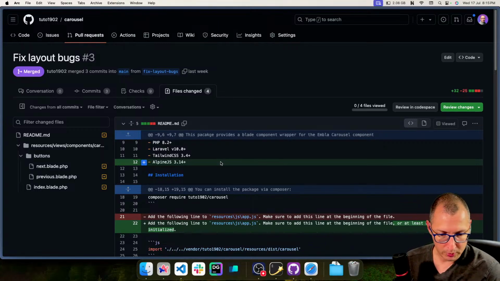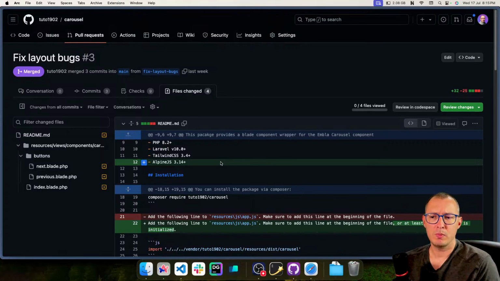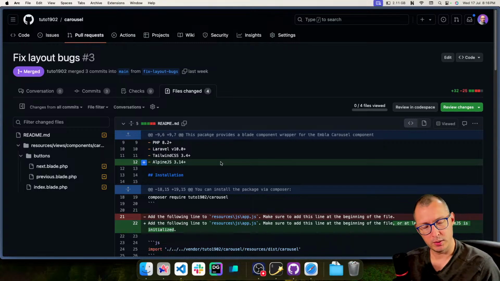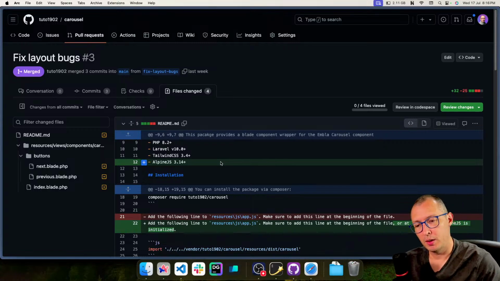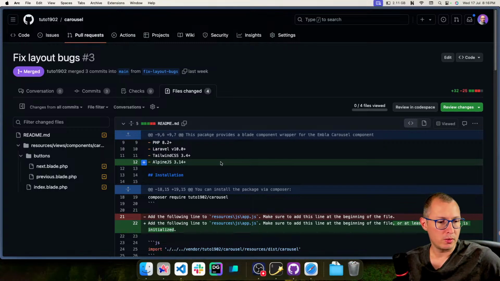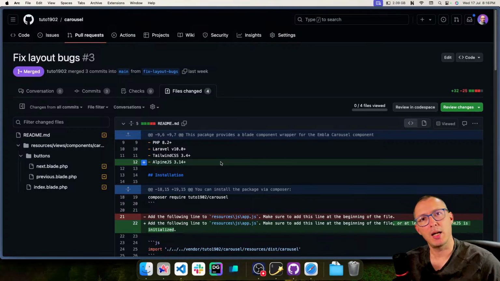Now let's talk about the Infolist entry, because that one was a little bit more. Basically, in my ignorance, when I was working on that component, I was working on a demo project that already had Tailwind CSS installed and configured. And that was a mistake, because in my ignorance, I was just mimicking the style and the colors of Filament, without thinking that Filament does not require you to install Tailwind CSS.